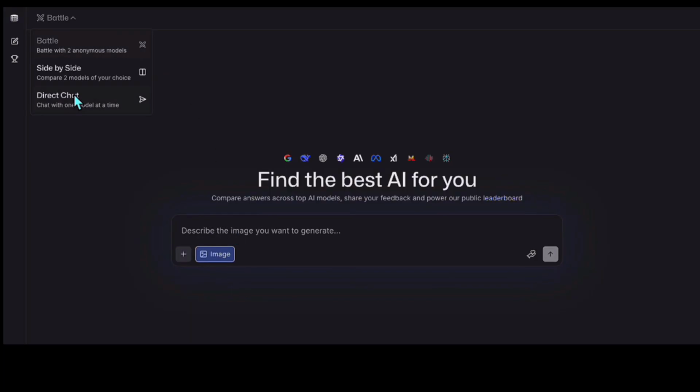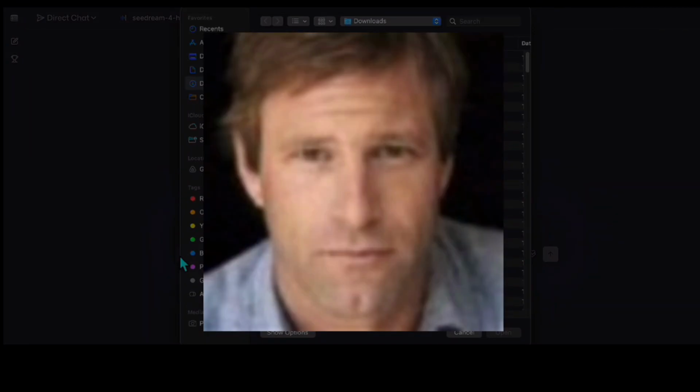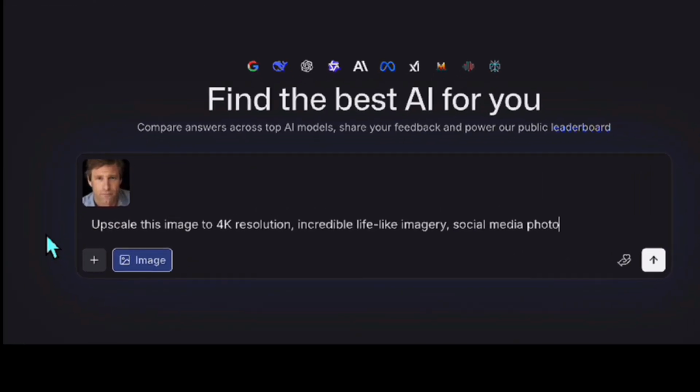Now, I want to try the upscaling feature of this tool. For that, I'll use this image you see here, a low-resolution photo. I upload it and enter a prompt like this, and here's the result, a high-resolution version. Let me zoom in a bit more so you can see it clearly. As you can tell, it did an excellent job, preserving all the details while upscaling perfectly. Think of it like this. You can take old, low-quality photos from the past and bring them back to life in today's quality.